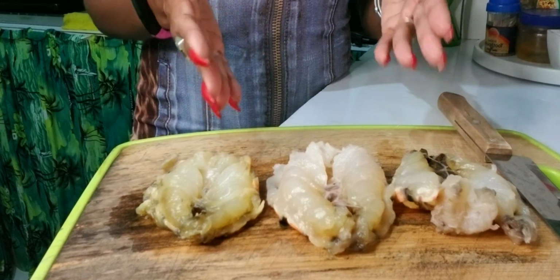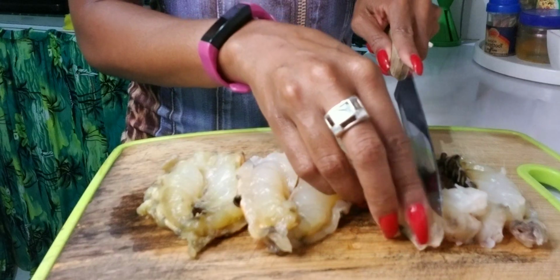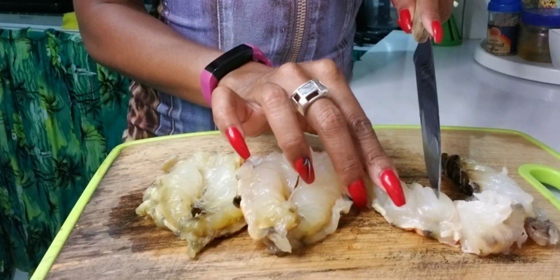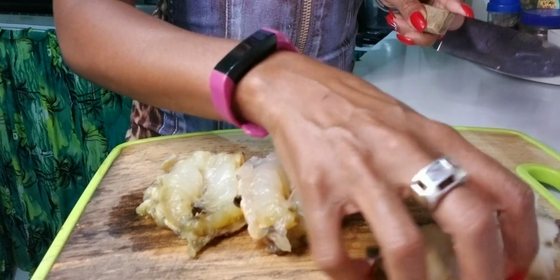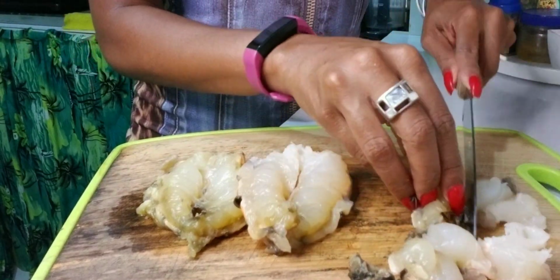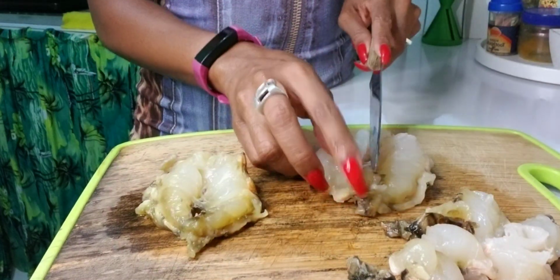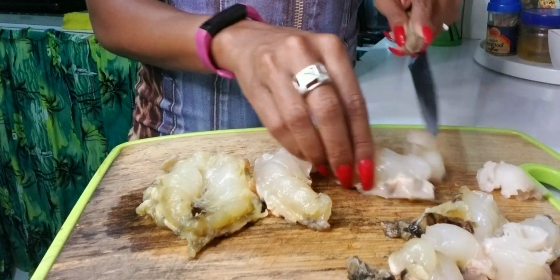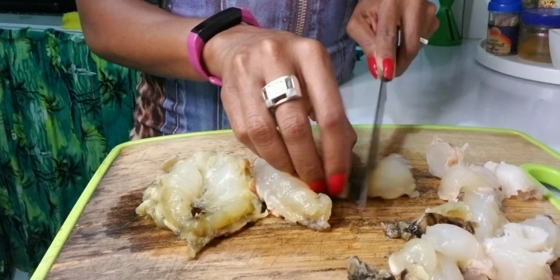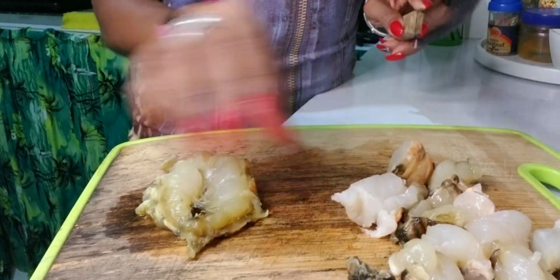Okay, so now I'm going to cut the lobster into some chunks so that I have some nice meaty pieces. For the most part, I'm going in between the little spaces until the spaces get too small. Lovely. I want some really nice chunks of lobster meat for this rundown. After cutting them up, I'm going to season them a bit.